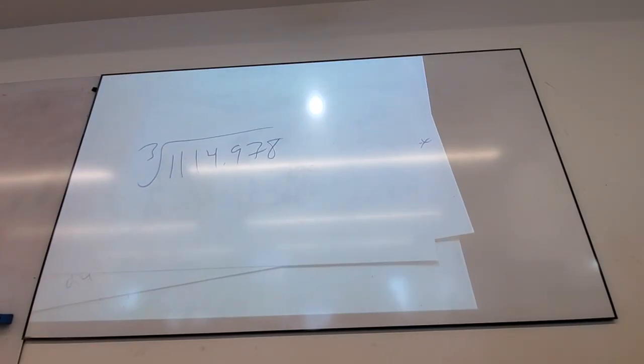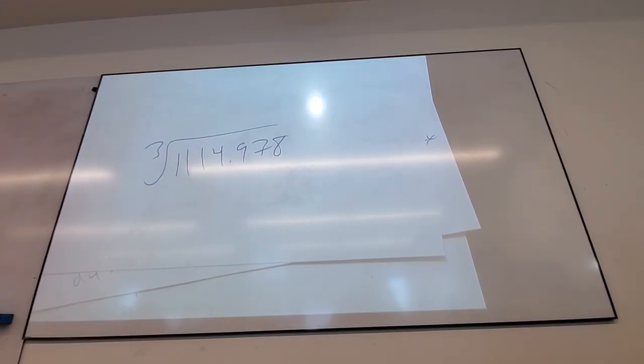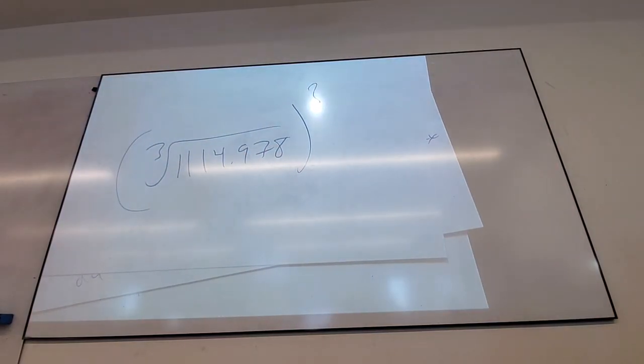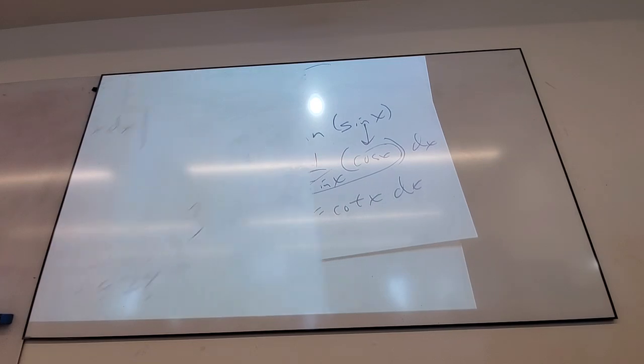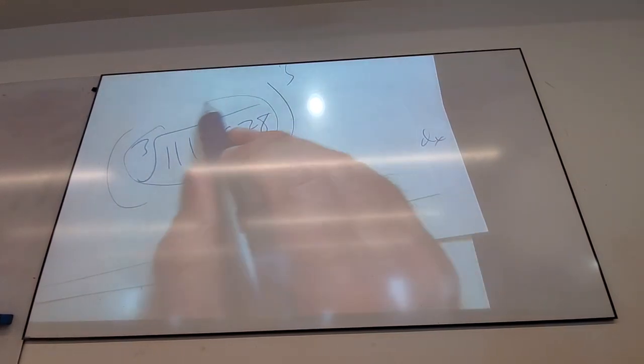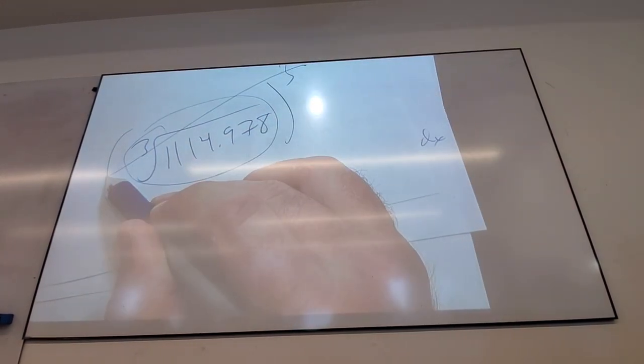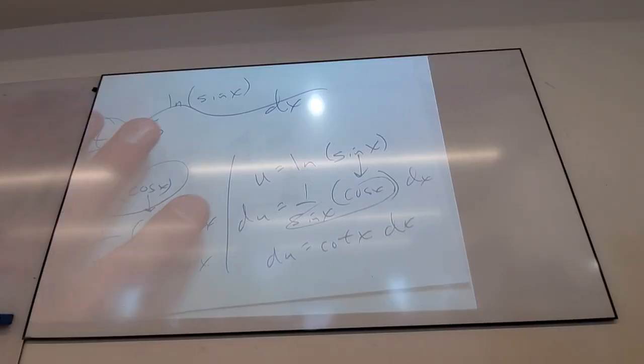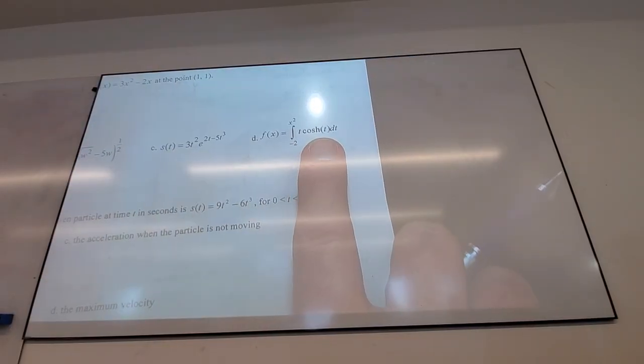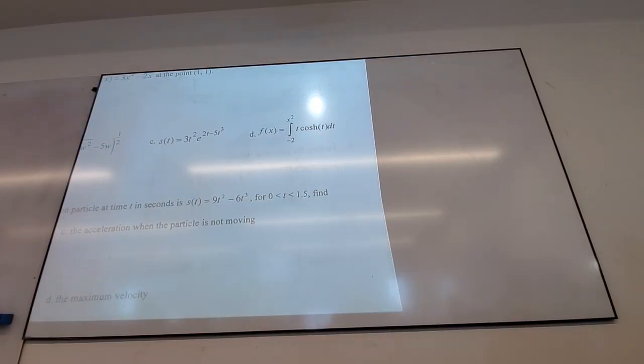Do you want to do the cube root of that by hand? Anybody? I'm curious about you. What about this? You want to do this by hand? All day. All right. So it doesn't matter that I don't know what the cube root of this is when I'm undoing the cube root anyway. Doesn't matter that I don't know what this function is when I'm undoing what's happening to it.